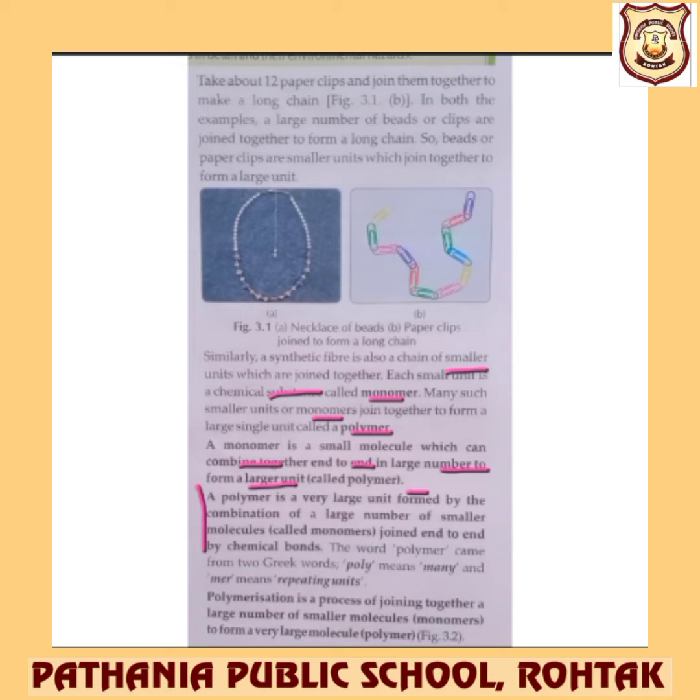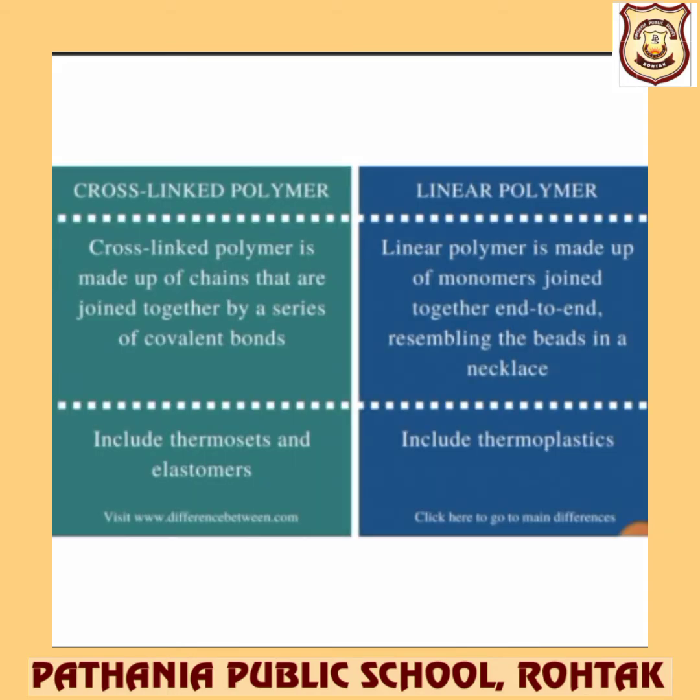A polymer is a very large unit formed by the combination of a large number of smaller molecules called monomers joined end to end by chemical bonds. And what is polymerization? The process by which small molecules are joined together to form a large molecule, like monomer to polymer. Okay. So let's talk about a few polymers.